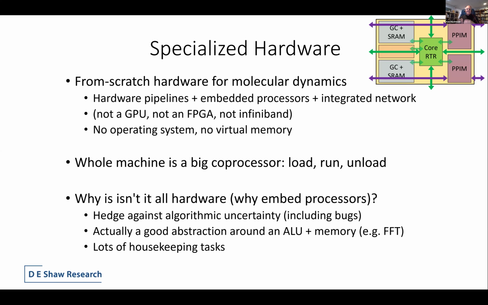You load a system on there, it runs for a while, producing trajectory frames, and then you unload it to give somebody else a chance. And this is somewhat automated, so it's like doing a chunk of your time every couple of hours. Because the flip side of this that people always ask is, if you're going to specialize in hardware, why didn't you specialize all the hardware? Why embed processors? Are you people cowards? And the answer, of course, is yes.